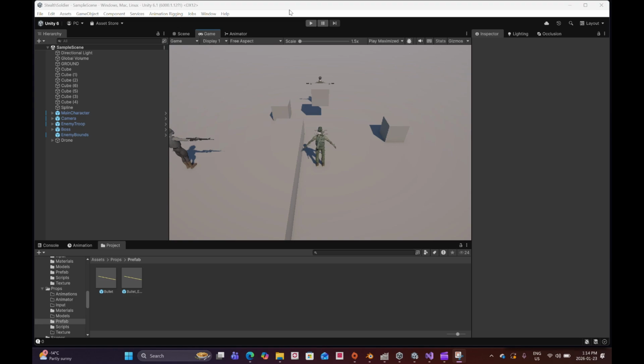So for this video, I want to work on the muzzle flash, but before I set it up in Unity, I'm going to show a time-lapse video of me modeling up the geometry for the muzzle flash in Blender. So I'll do the time-lapse first, and then after that, I'll do the setup in Unity.